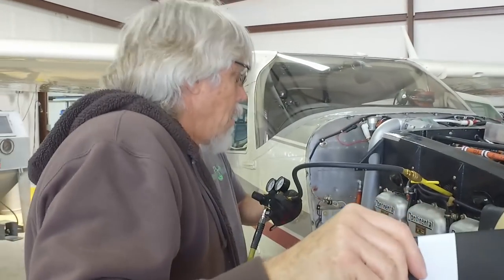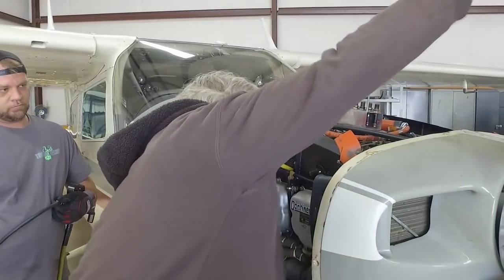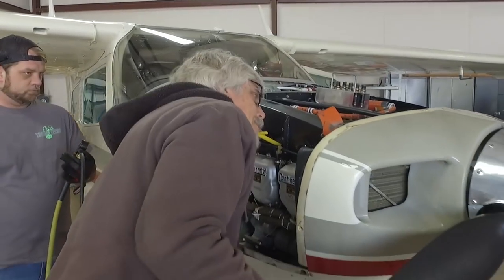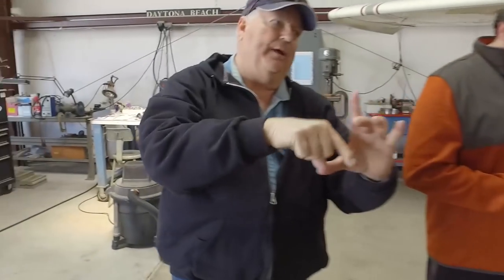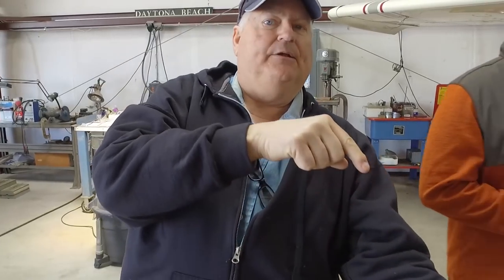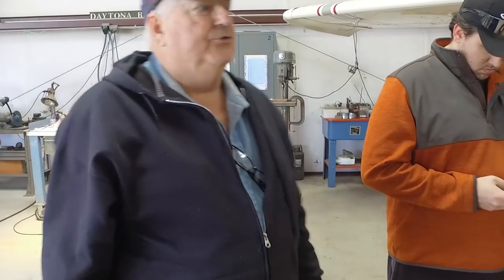What does that mean, nothing on a compression check? That means so much air is escaping through the sides of the cylinder? Yes, you shouldn't see any air escaping out of one of those cylinders. He's putting compressed air in that cylinder, up to 80 pounds of compressed air. And then he pulls that up to top dead center, and he should see close to 80 pounds as that piston comes up in the cylinder.